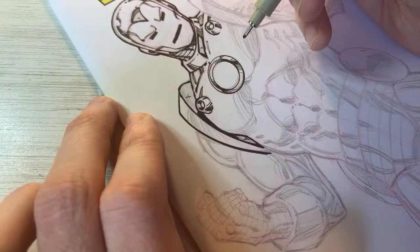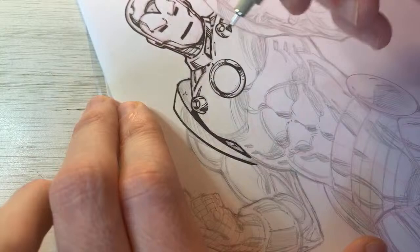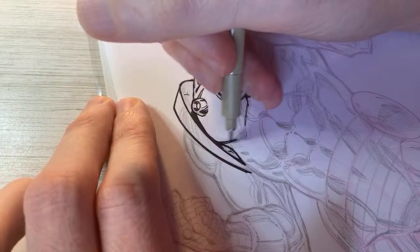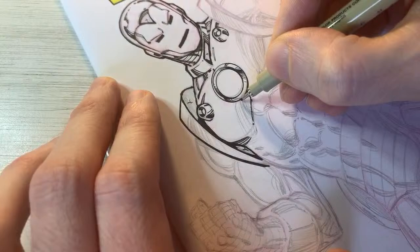And it was really, really bad. The story was rough and the art was really pretty ugly, but it was a lot of fun. I had so much fun creating. I knew that night, it's like, this is what I want to do for the rest of my life. I want to be a comic book artist.